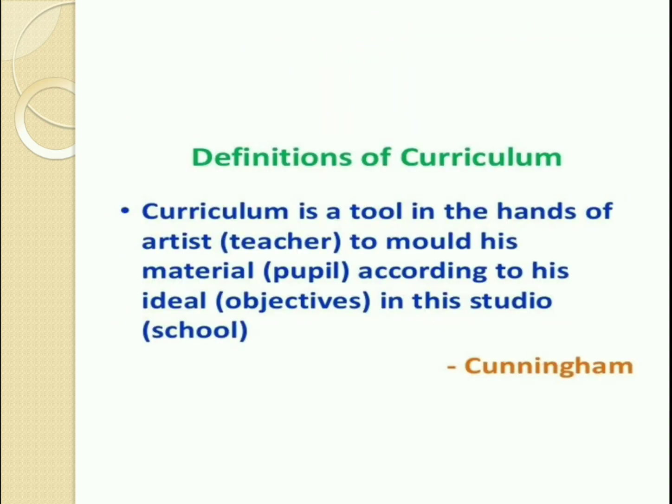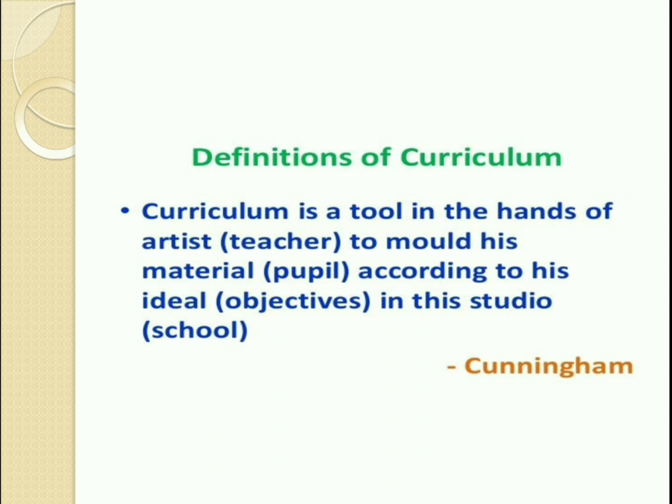So the definition of curriculum is: a tool in the hands of artists, that is the teachers, to mold his material, the material being the people, according to his ideal. Here the ideal is the objectives, and the studio is the school. So curriculum is a tool in the hands of artists to mold his material according to its ideal in its studio.